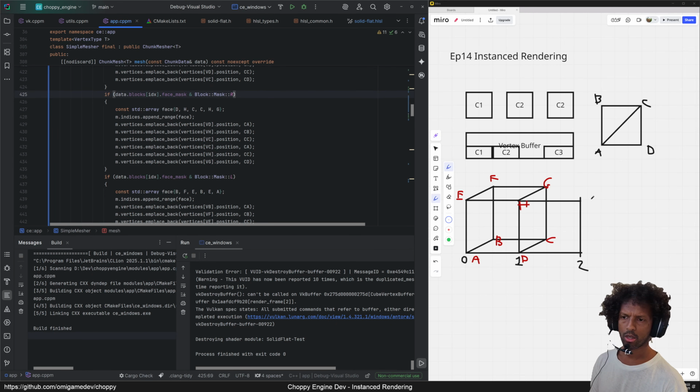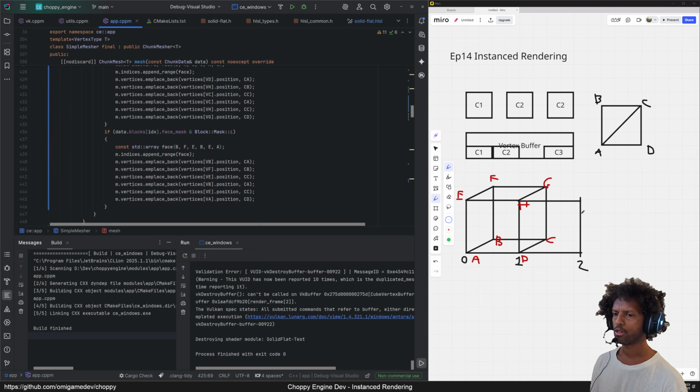I'm gonna check left first because left should be the one with the negative x, and that should be drawn like BFE, BFE, and then BEA, and then BEA.